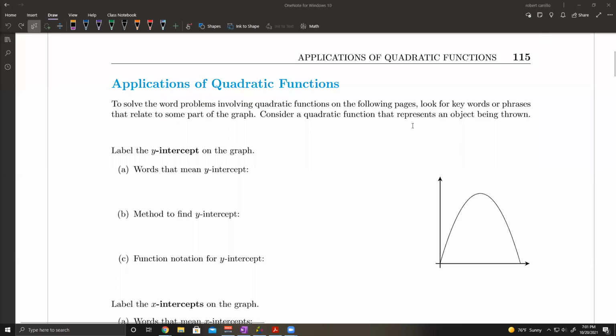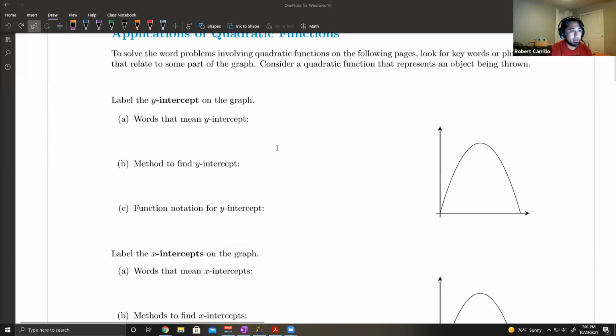Okay, so we learned about quadratic functions last time, and today is more about quadratic functions, but involving applications, word problems, everybody's favorites, right? Okay, so let's go ahead and look at these quadratic function examples. What we're basically looking at here is wording. When you look at a word problem, how do you know what to look for?